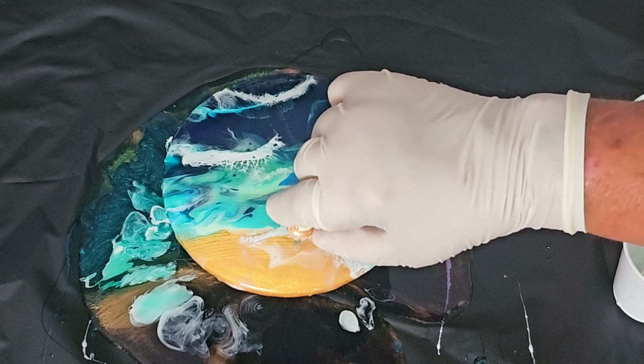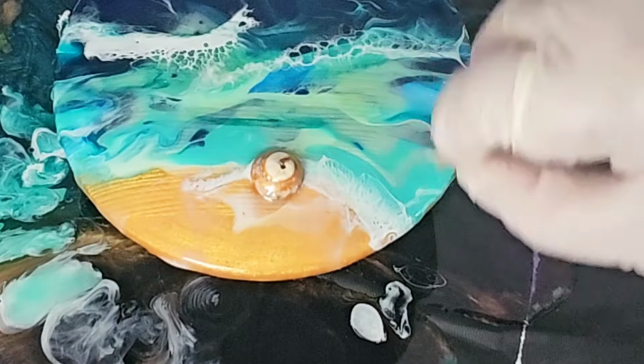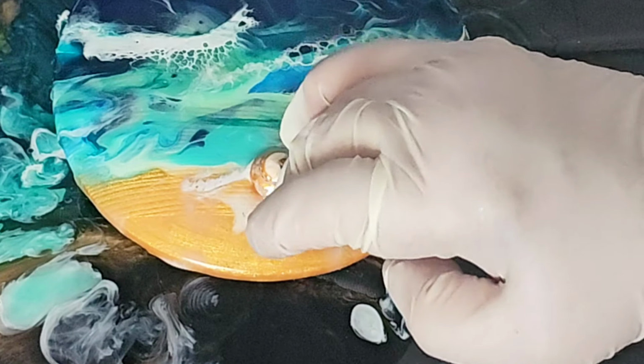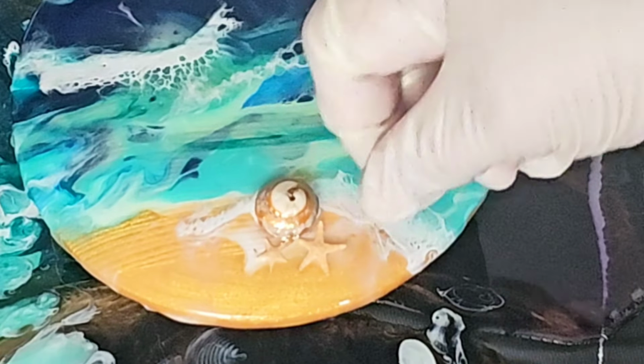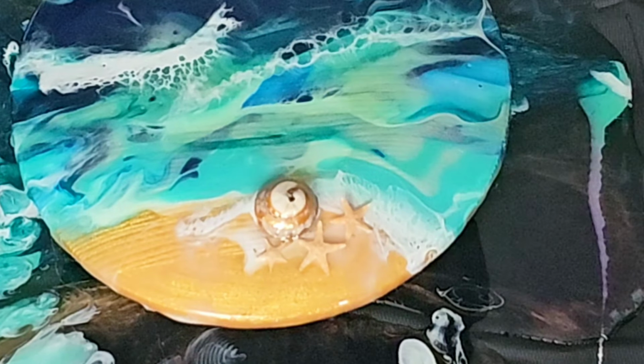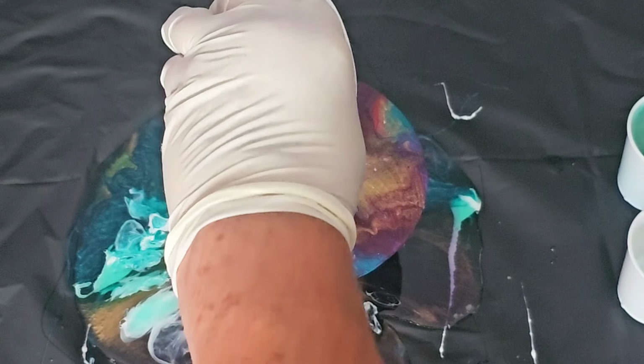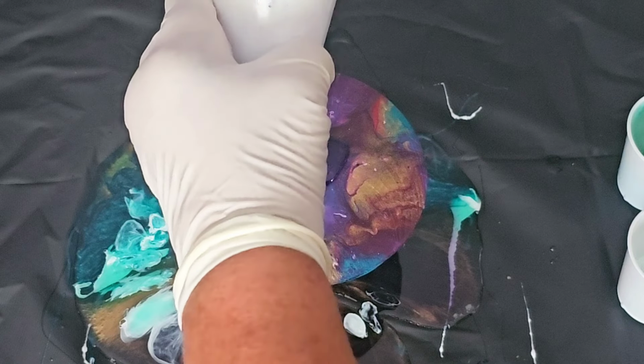Now it's time to lay in any type of seashells or any type of additive that you want to put into that wet resin so that it will act like a glue for you. So I just lay those down and position them the right way, and I put that one off to the side for it to cure.